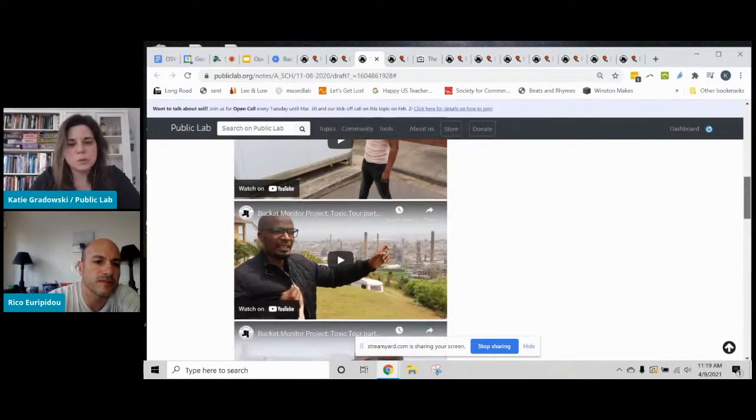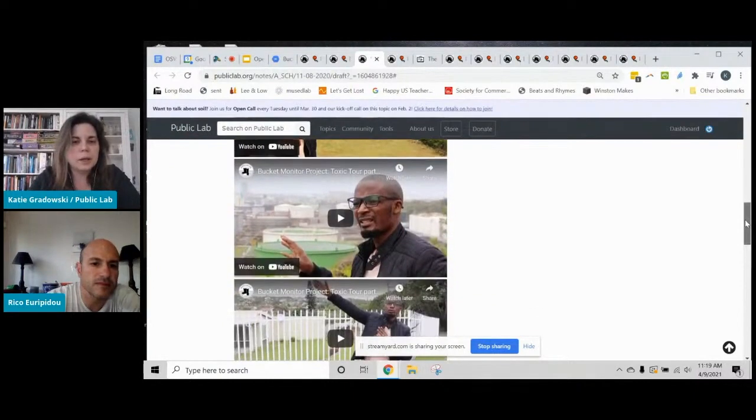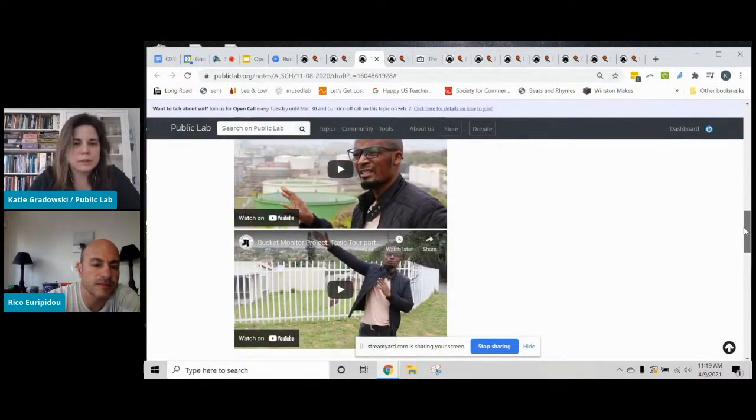This also takes you through some of the history of South Durban, how Black neighborhoods in South Durban consistently find themselves breathing toxic chemicals from these communities. And I think one of the things that's really important in this series in particular is it really shows you where the fence line is. And often the fence line is in residential communities. If you're using this tool, the places where you're going to take your sample are also communities where people are living, breathing, and working. So that's some important context.